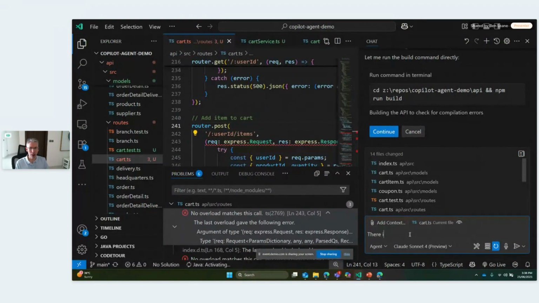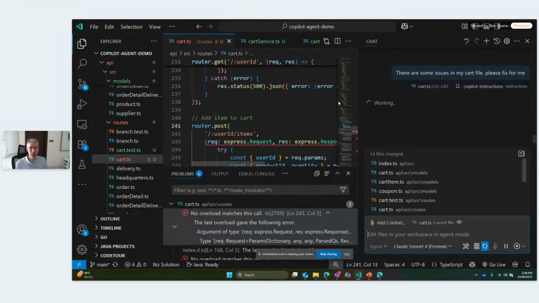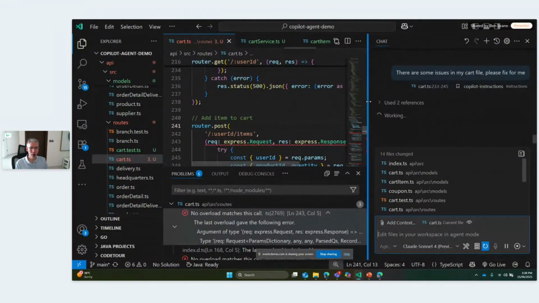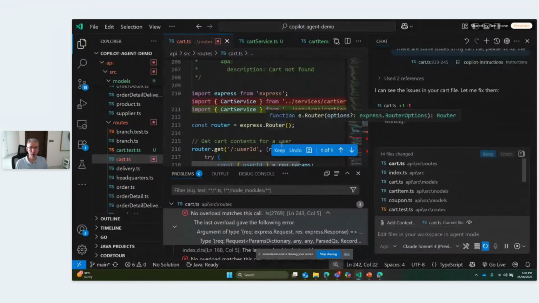Let's say there are some issues in my cart file. Please fix. And this is me iterating with Copilot to get to the point where I've got a fully functioning app that I'm happy with. Okay, we put it back to work.